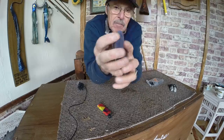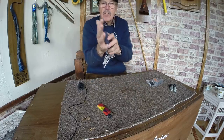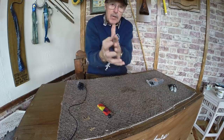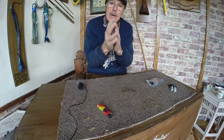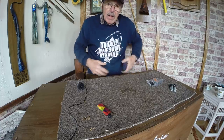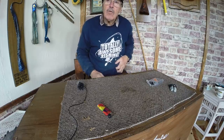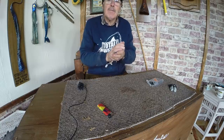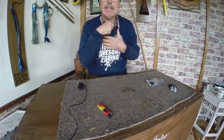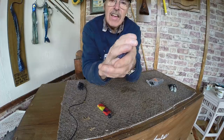You can have two. Now, if you have loose gloves, you can slide one inside. A bit fiddly when you're playing a fish show, but you know where I'm coming from. You can put them inside your gloves, or in your jacket pocket, anywhere, and then just put your hand in there if it gets really cold to warm it up. This is getting really warm now. Oh my God, it's heaven. There you go, that's a tip.